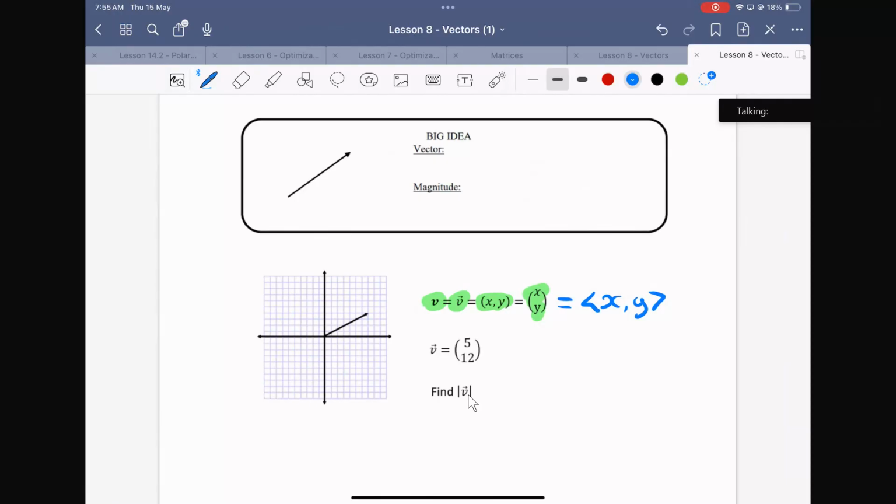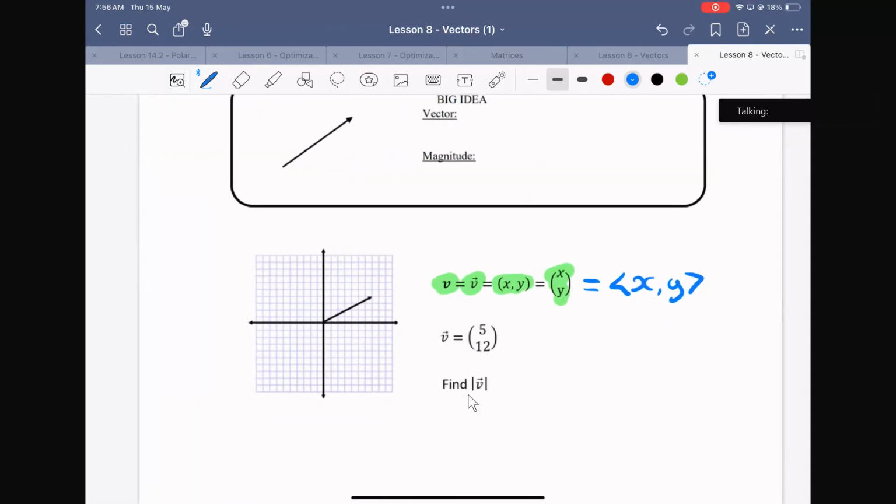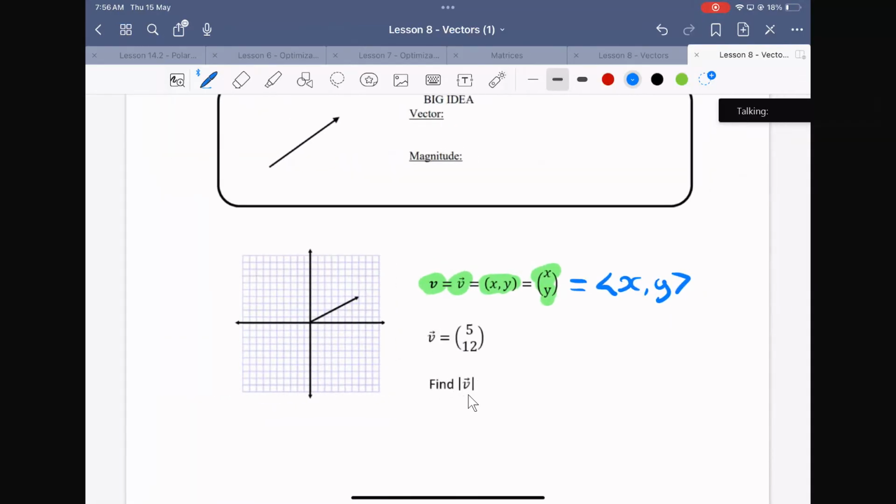Okay, so we have an example here of a vector, 5, 12. That means we move 5 along in the x direction and 12 up in the y direction. How would we find the magnitude of this vector? If we wish to find the magnitude of this vector, this diagram doesn't work very well, it's 5 across in this direction, and it's 12 up in this direction, and that makes a right angle triangle. So how could we find the length of this vector? The magnitude of the vector is the length of this line.